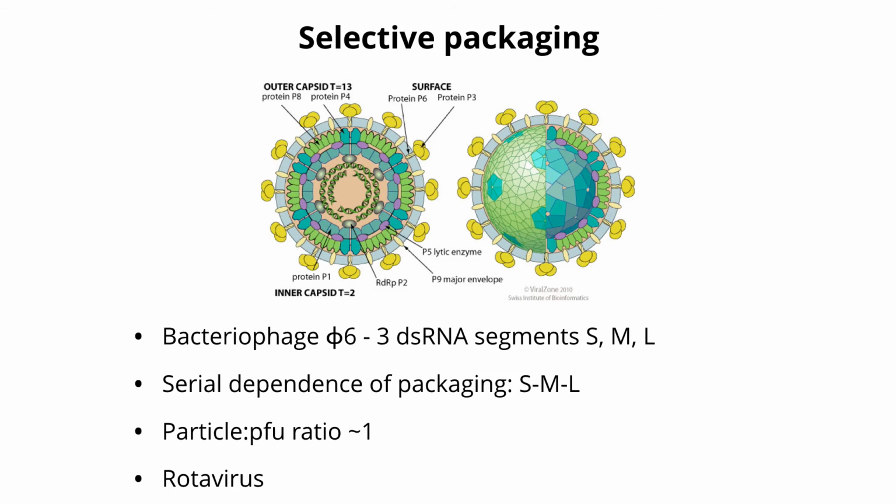This virus, interestingly, has a particle to PFU ratio of about 1. And remember, I said flu is about 400. So flu makes a lot of mistakes, maybe because it's randomly packaging. And this guy isn't randomly packaging. It has got a serially dependent mechanism for getting exactly the right segments in each particle. So maybe that's why the particle to PFU ratio is 1. So I think this is a very neat example of how serial packaging could really help your particle to PFU ratio.